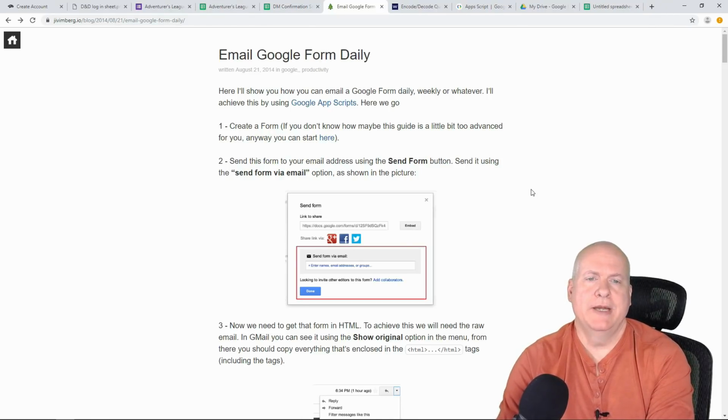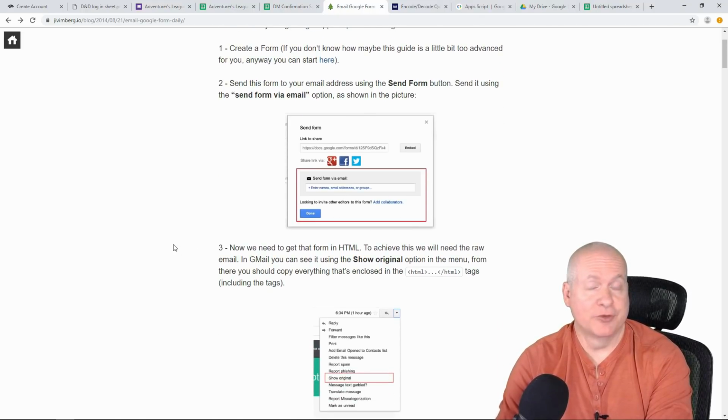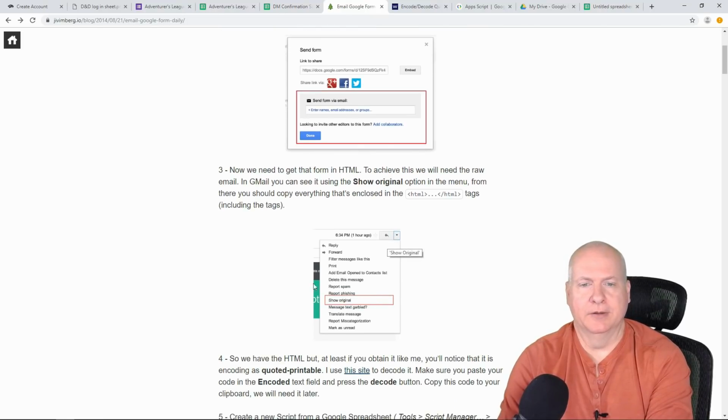All right, so to make this thing run, you'll follow the instructions. For this to work properly, I haven't been able to make it work using Firefox. Maybe there's a way, but I use Chrome to drive this thing. You'll create your form and follow the instructions here. You email the first form you make to yourself, not to all your DMs. Then in Gmail you can choose show original, and in there you copy everything between the HTML tags, including those tags.